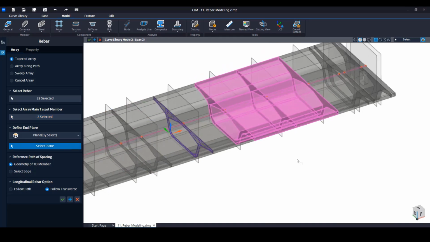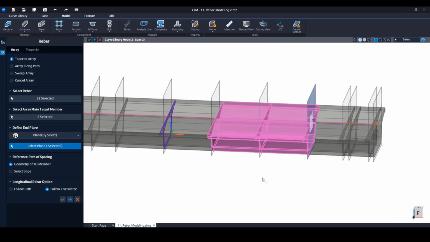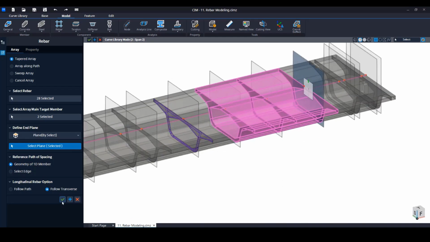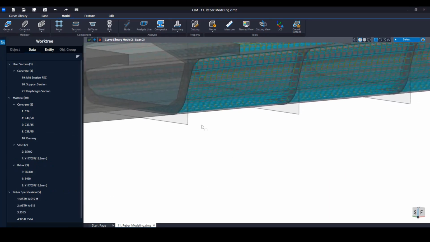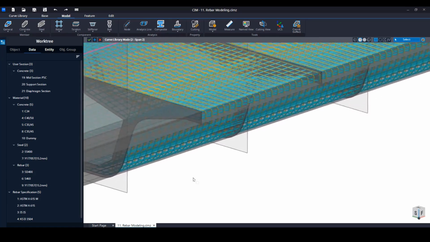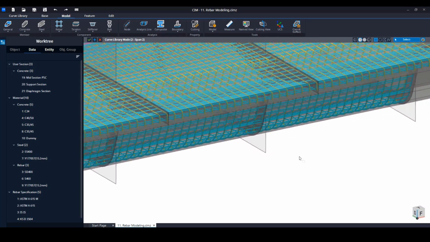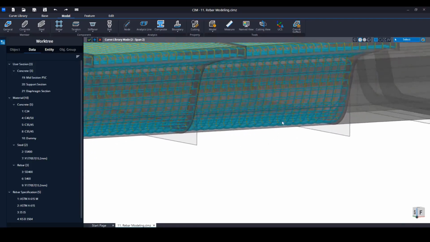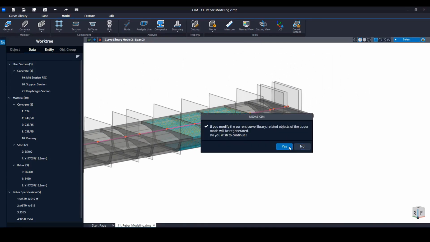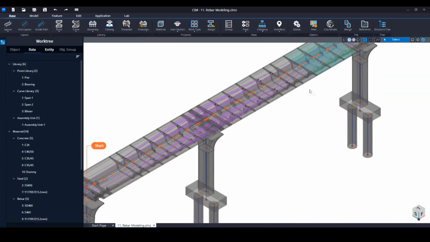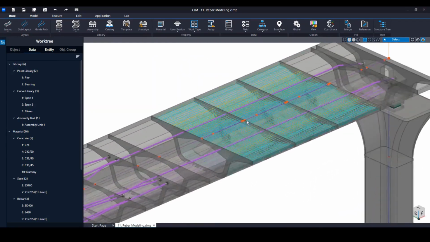And after that we will be selecting the plane until which we need to array this rebar. Next we'll be clicking on the apply button. Then you can see that the rebar would be arrayed, and then now we have created the entire rebar for the particular members. So now you can also visualize the rebar cage by hiding all other members.